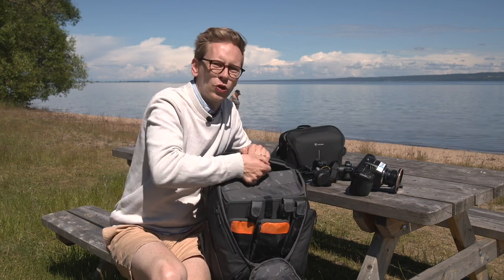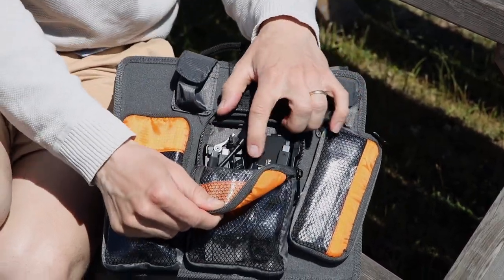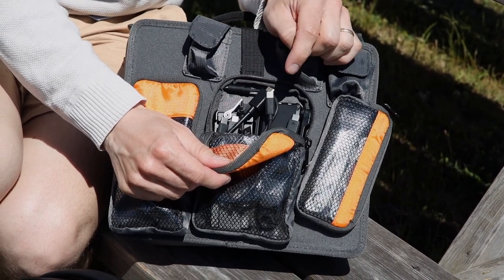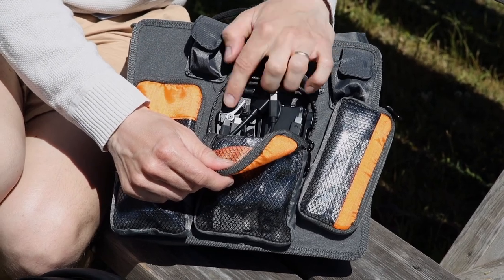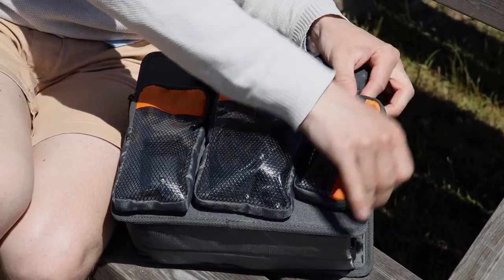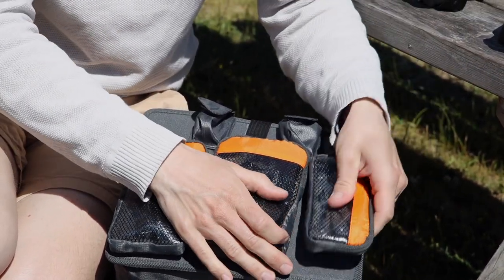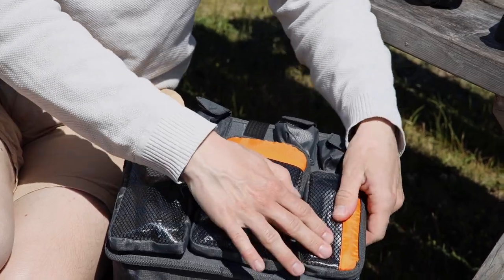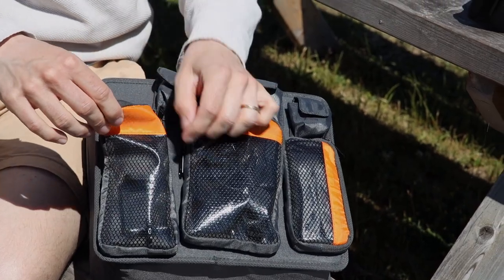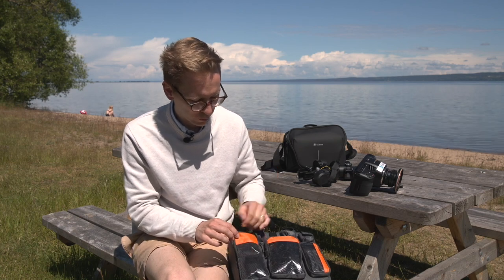So, to the actual zone then. In the middle, I have my Raven Eye and all my cables that I need for the follow focus and the Raven Eye power supply and the quick release plate for the camera. And beside that I have a simple multi-tool. It's quite nice that you can replace those compartments. And at this side I only have a little iPhone holder, if I want to mount it on my Ronin.